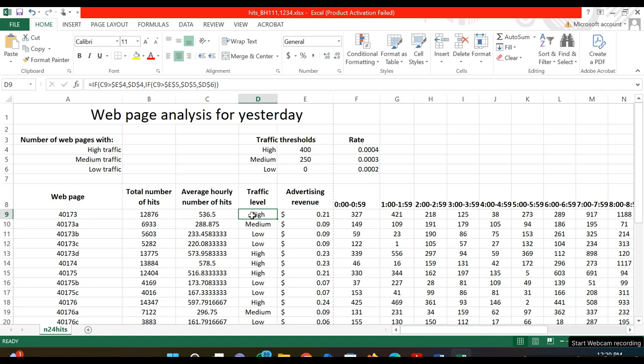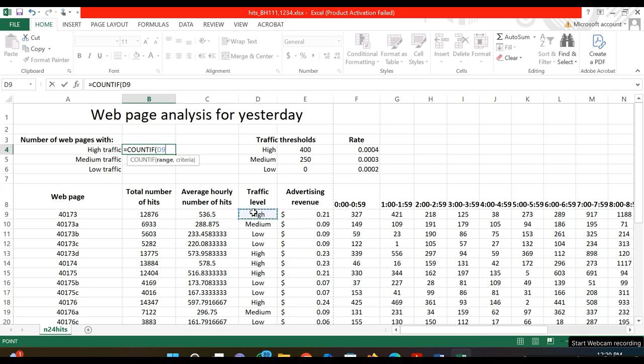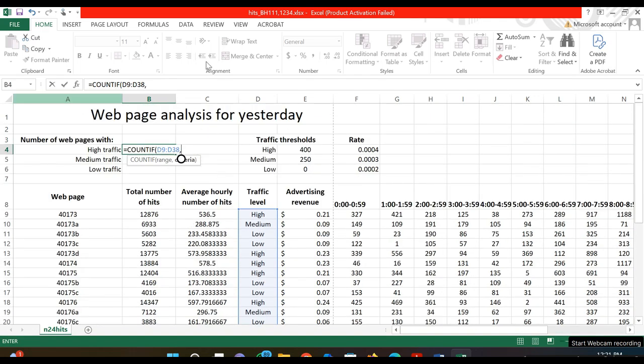So for that we'll use count function, COUNTIF. For that we'll use equal COUNTIF, range is this, up to 38, okay, comma, what is the criteria for this? It is high.